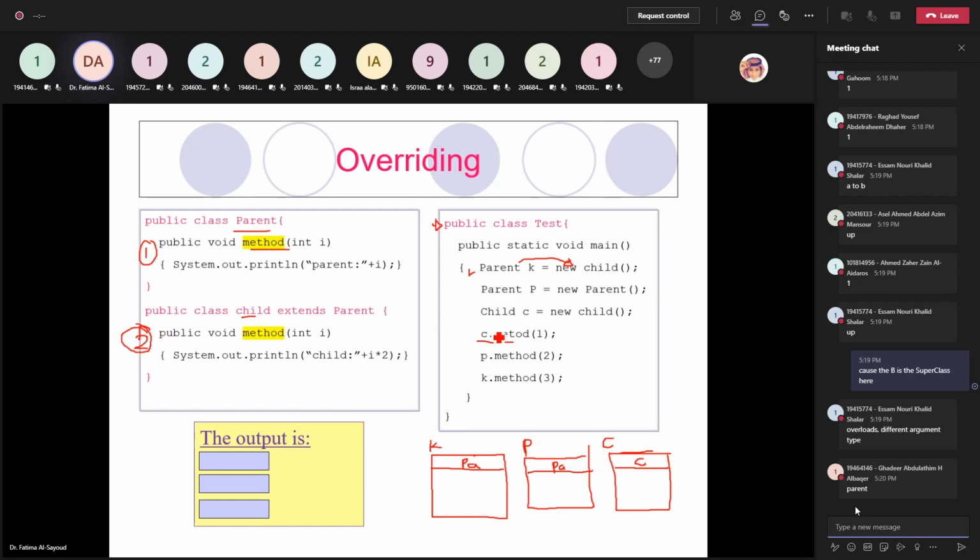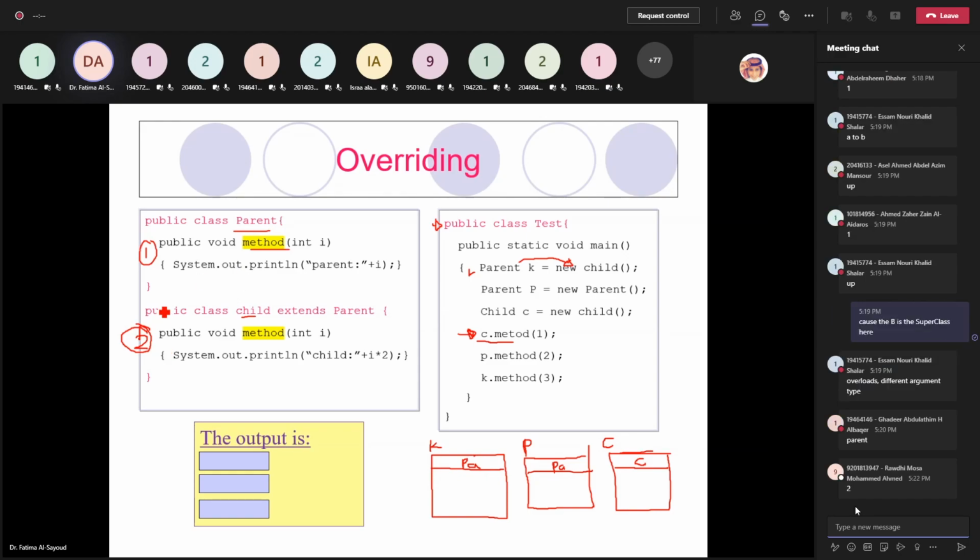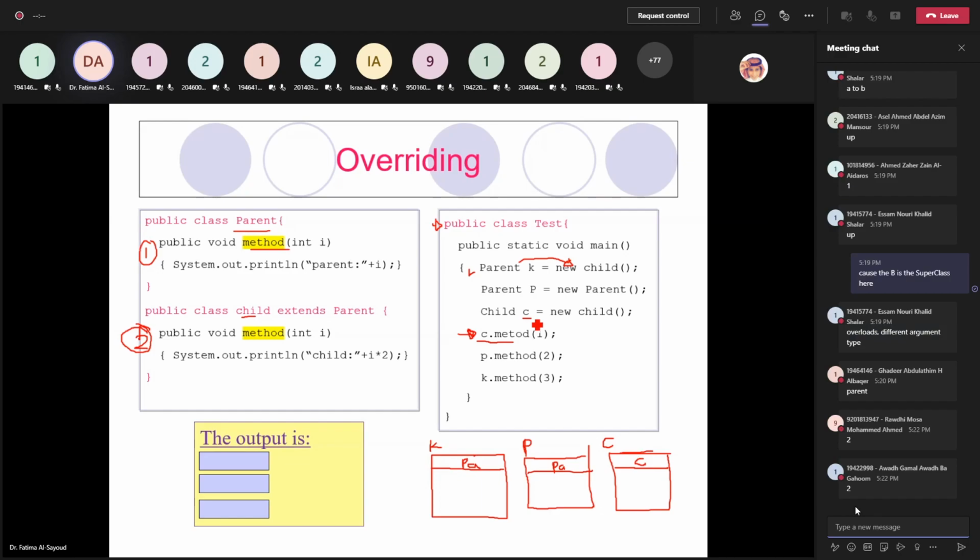Let's do it one by one. So first, I'm here. Which method is going to be invoked, number 1 or 2? And what's going to be the output? When I say C dot method, C is the object.